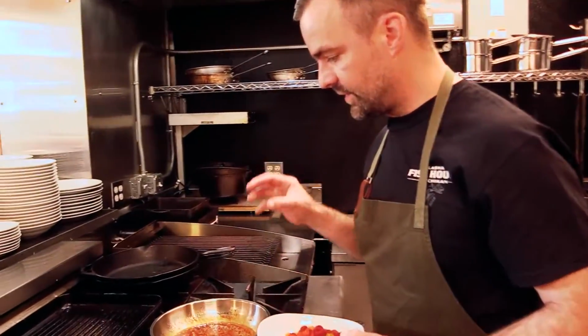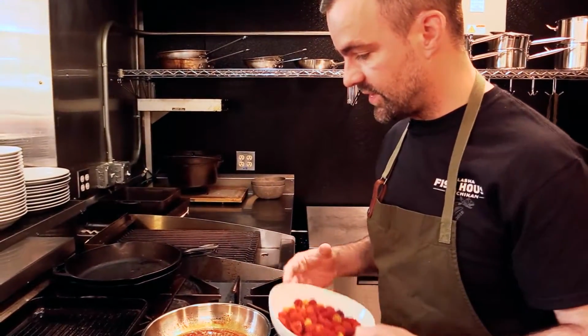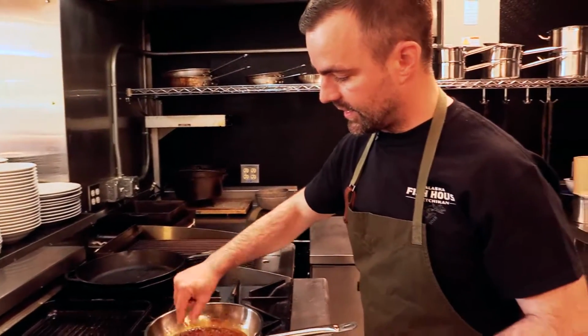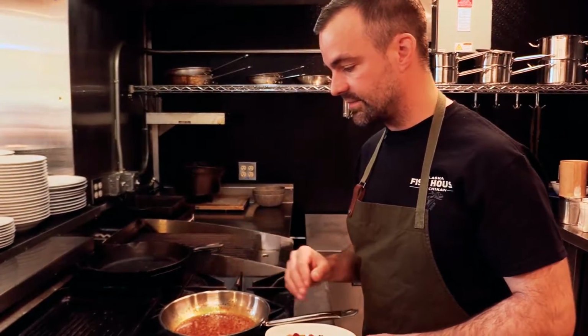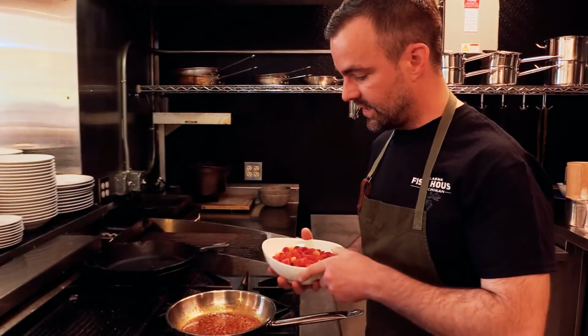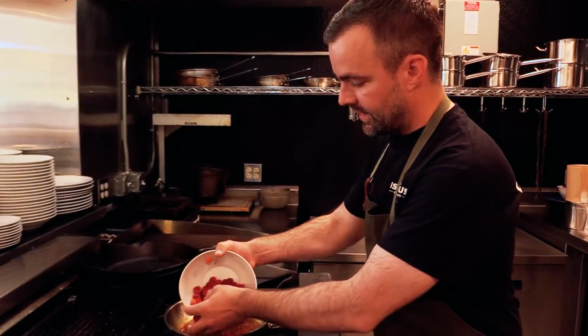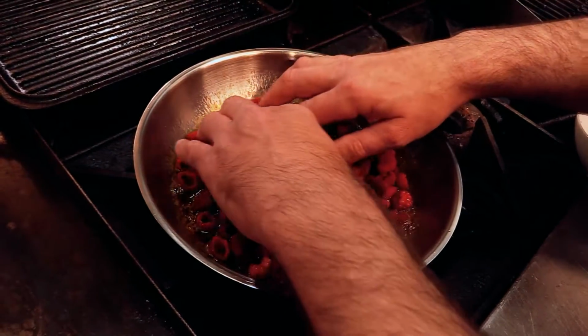So we have our sugar butter mixture, and now I'm going to add our berries directly to it. If you were going to use another fruit like apples or pear, you can lay the fruit nicely within there, and then when you turn it over, it's going to be a really nice presentation. As far as this goes, it's a little more rustic. We're just going to put the berries in evenly across the pan.